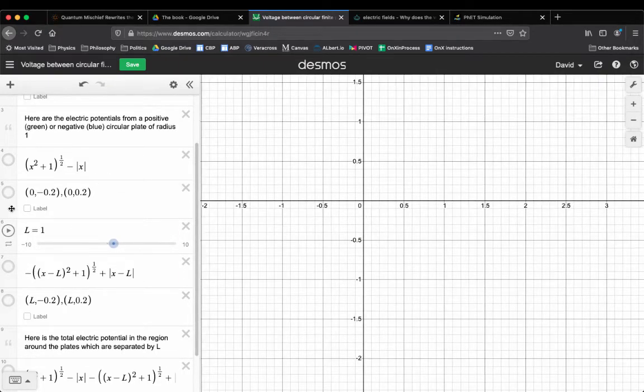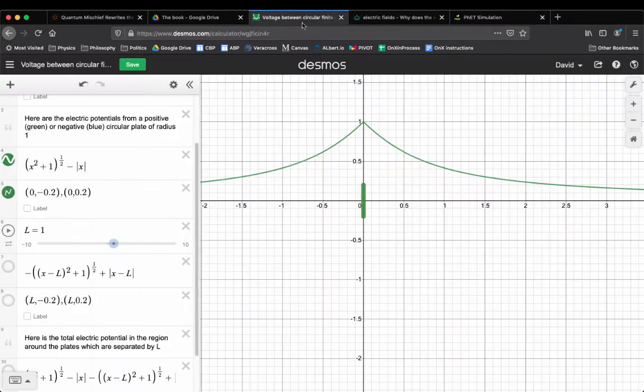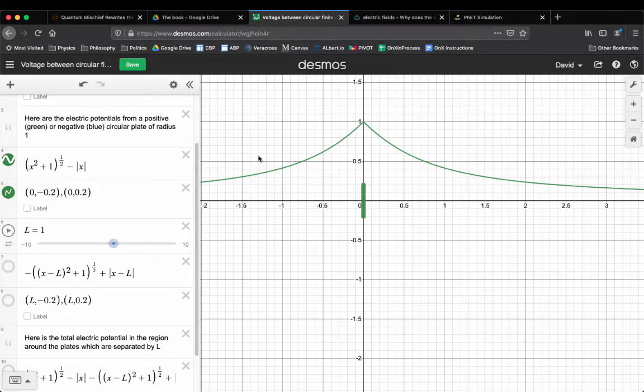Instead, let's imagine you've got a little plate of charge. Viewed from the side, it would be a circular plate of charge with electric charge surface density sigma, just smeared out on the plate. It creates an electric potential, but this one's finite — not a freaking infinite spike. It's a finite spike, which is beautiful. If you're interested in seeing where that comes from, you just do a little integral. That's not really the point of this video.